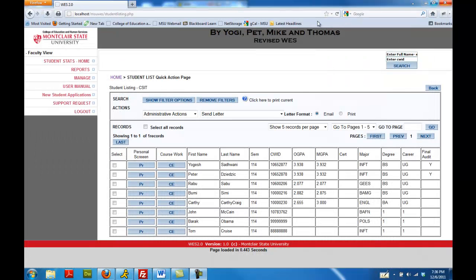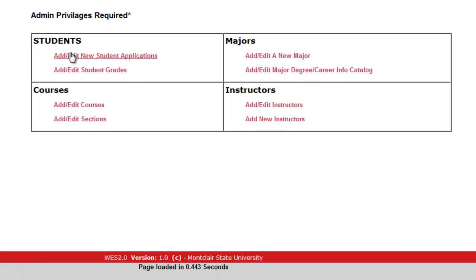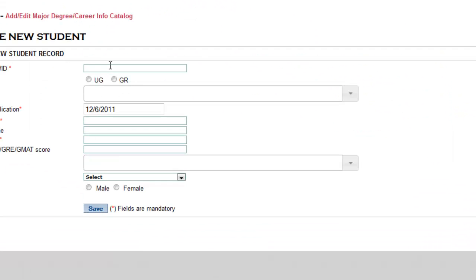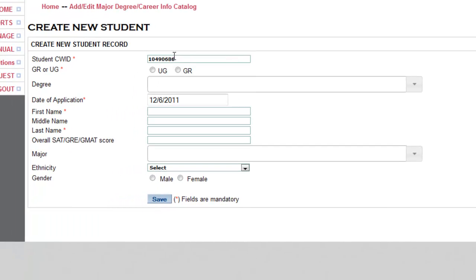And alright, so I'll go over some other features of this application. So you can add a new student. I'll add a student really quickly. Undergrad, date, drop down box. You can see Ajax boxes.